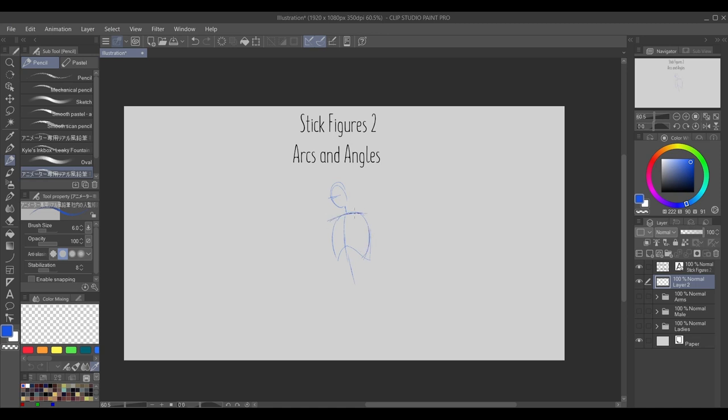Okay, so I showed how to do this, but I'm just going to draw the rib cage in so you can see. Whenever you draw your little shoulder arm down and you hit right here, that bottom part of the rib cage, not this part, this part, that's just where the arc is going to come from. You can pull it up like this. I did show it in the other video, but I showed it a little flat, so I'm going to pull it in front and I'll try to show you what I'm talking about.